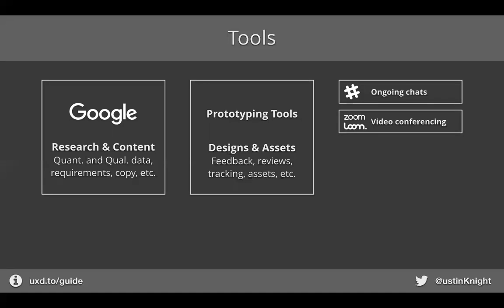Video conferencing happens through Zoom and Loom, two products that weirdly rhyme with each other and mostly do the same thing. But basically, Zoom we'll use for on-the-fly conferences, and then Loom whenever you've got something that you don't want to write down and you think would be better communicated through a video. We can easily do that with that product.